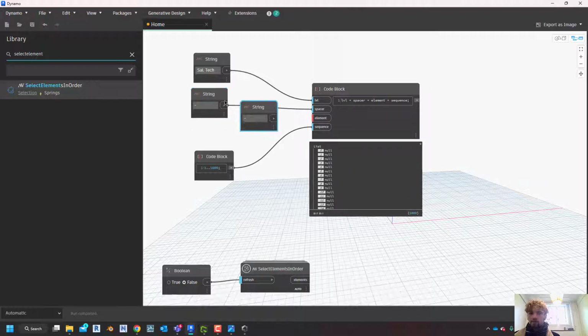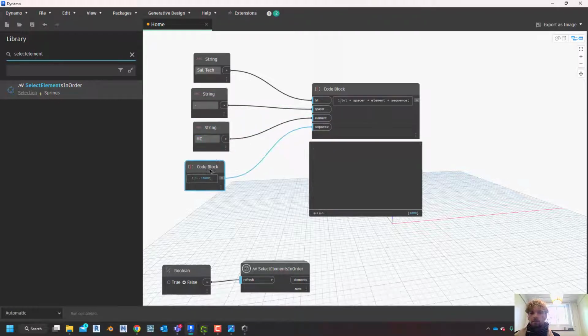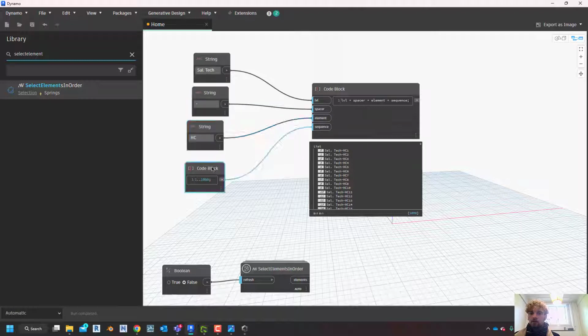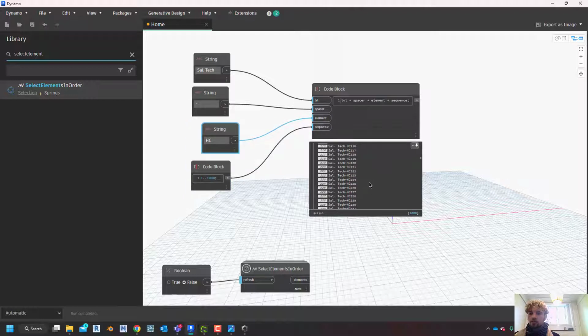We can copy that. Add this here, and we're going to call this hollow core. Right, so now we have the floor, the spacer, the element type, and that. And you can see how quickly this just creates this list.